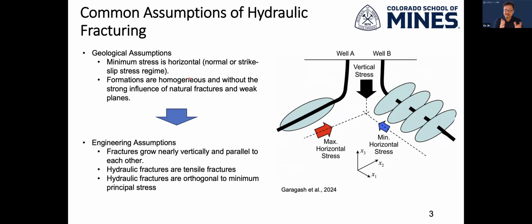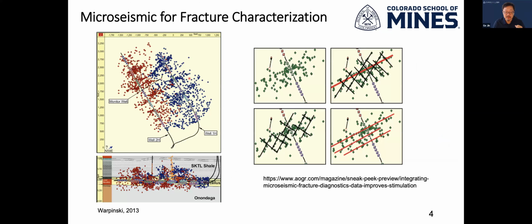So this is the assumption we made, but more importantly, we want to understand how real these assumptions are, or how valid this is. So we need to characterize the hydraulic fracture. We need to know what the hydraulic fracture actually looks like in the subsurface. Traditionally, we have been using microseismic, which is a great tool. We still use it. I will demonstrate actually how it can be really helpful in this case as well.